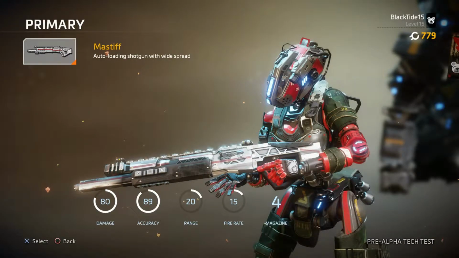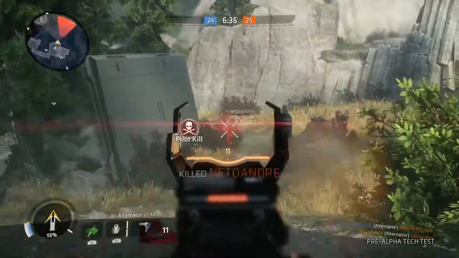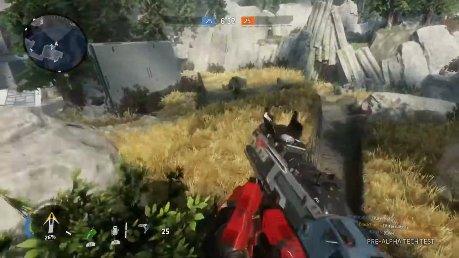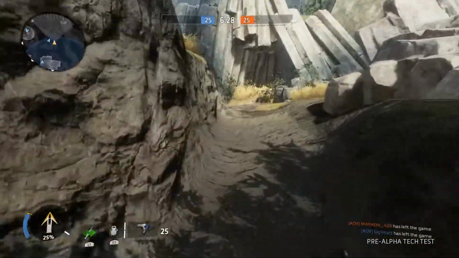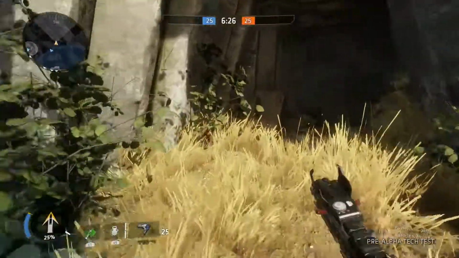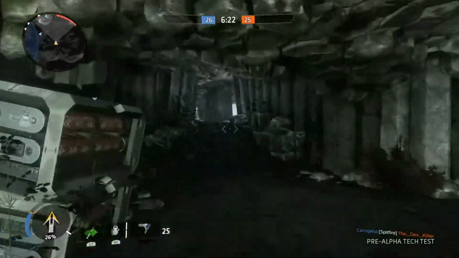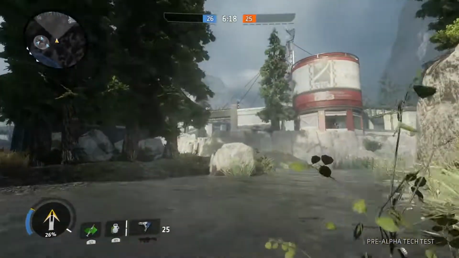This is the first shotgun unlocked in the Titanfall 2 pre-alpha tech test. And I'm going to be talking about how shotguns work in this game in a future video, and about whether it's okay that they're a little bit more powerful than any other weapon. Because the Mastiff, if this is any indicator of what the shotguns are going to be like in this game, is an incredibly powerful weapon. The Mastiff is absolutely amazing.